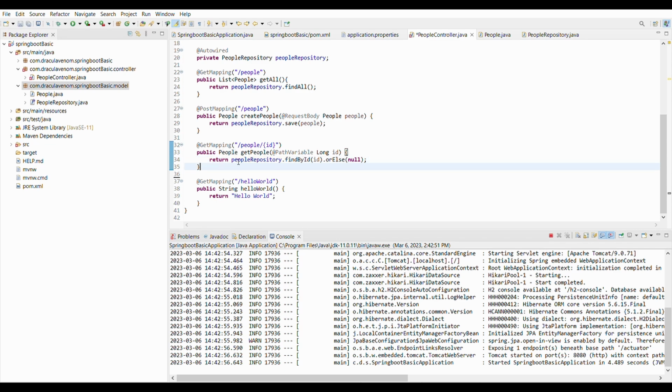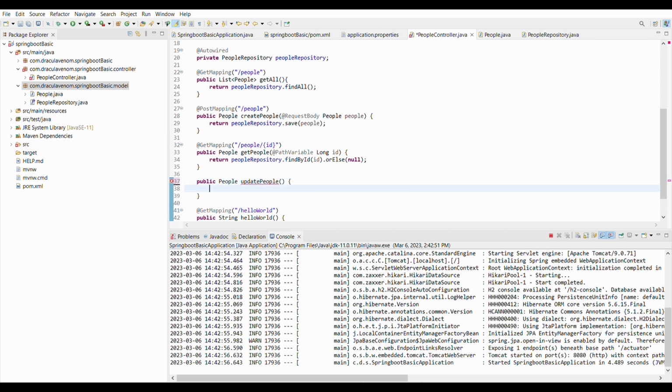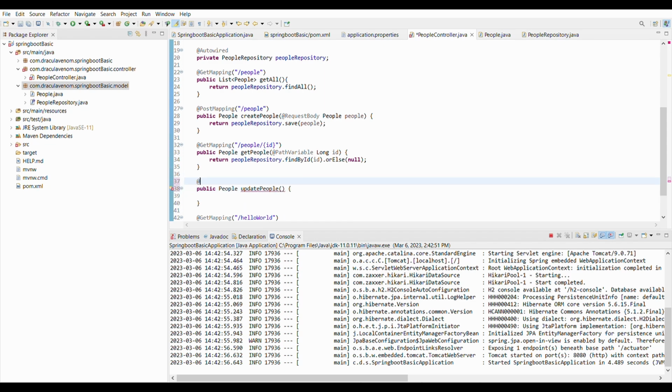Okay, now what happens if we want to update a people? So for this we need a public People updatePeople. This is gonna be a PutMapping. In here we need to specify the URL people and the ID as well, because we will be updating a specific ID.